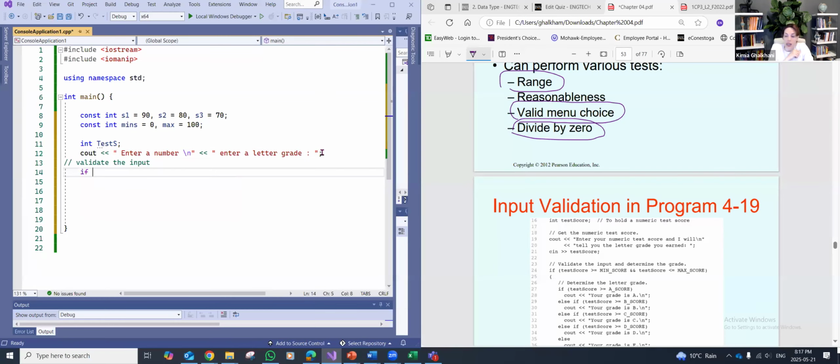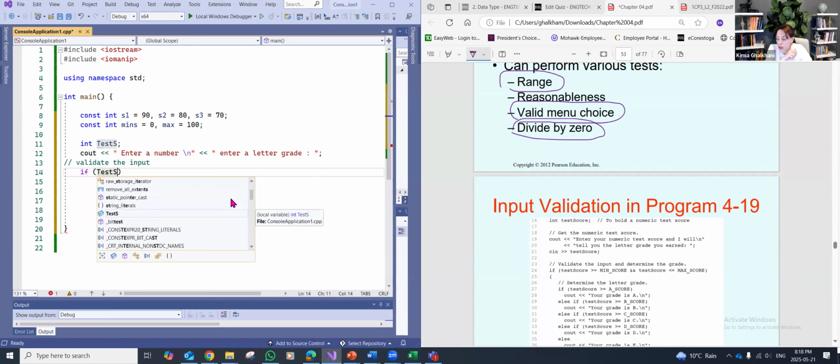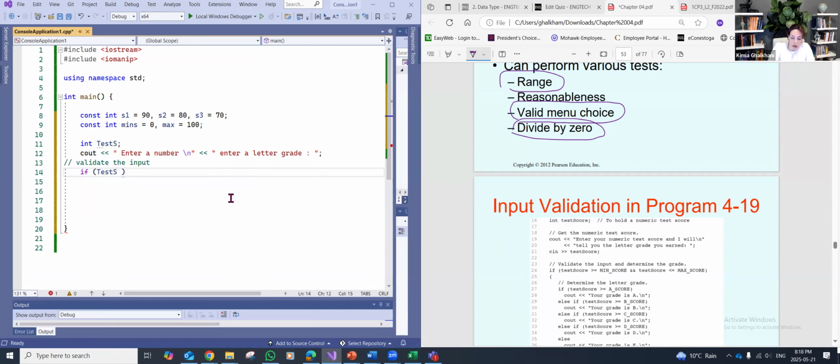Let's practice again. I already defined TS as test score. If test score, remember, I'm going to use just logical operators. In between them I'm going to say if test score is greater than or equal to my minimum, which I already defined to be 0.